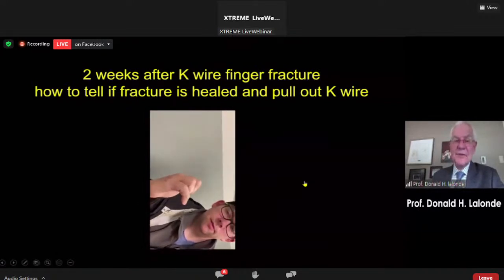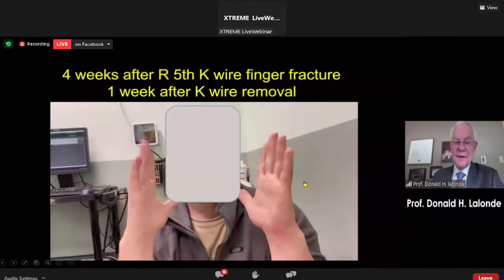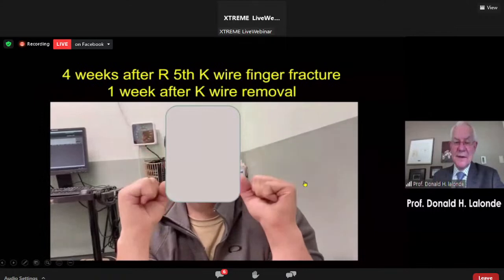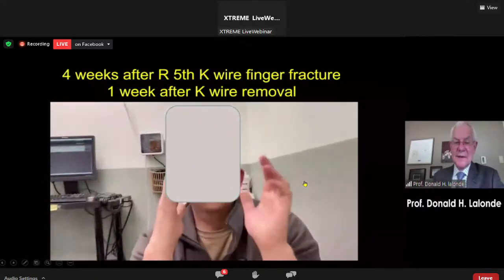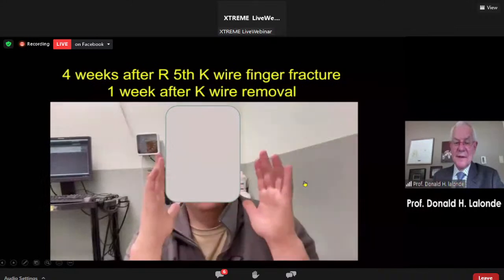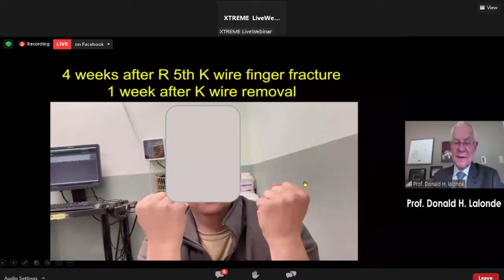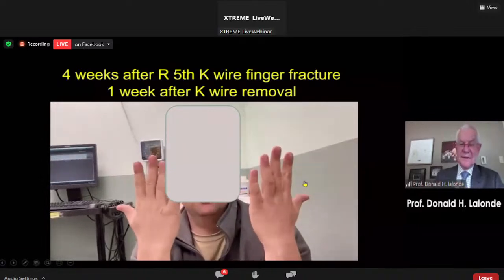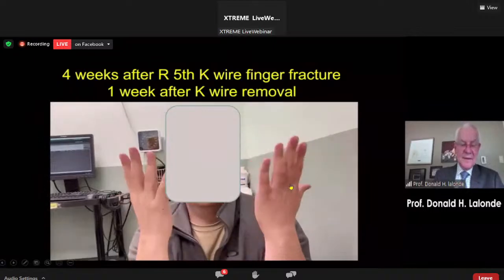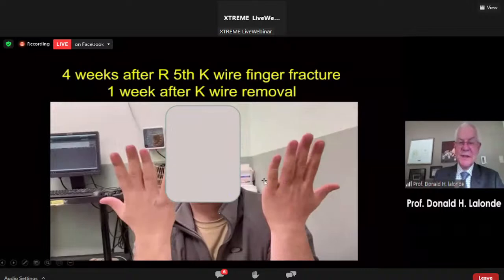We decided to wait another week. Okay, go ahead and show me a fist and straighten out. Fantastic, do it again. We had a mallet before of that little finger that's been like that forever. And turn it the other way and show me, right? Beautiful. And we're 1 week after pin removal, 4 weeks after surgery. And your finger doesn't look crooked to you? No, it's great. Here, just a second. I'm just gonna take out this.